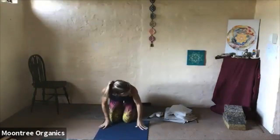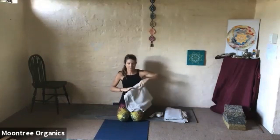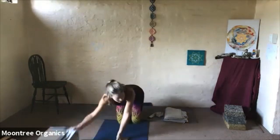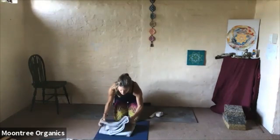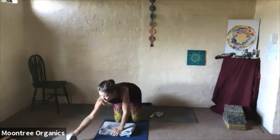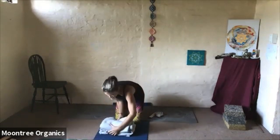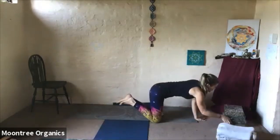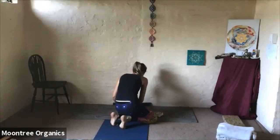So for those of you who are doing the shoulder balance, we can go into the shoulder balance. And for those who are not doing the shoulder balance, you're going to just do Setu Bandha. You can either use some heavy blankets folded on top of each other like that. Just see that they are evenly folded, nice and dense. Or if you've got the foams, you can use two or three foams. So if you're doing the shoulder balance, just go into it, get your props ready.